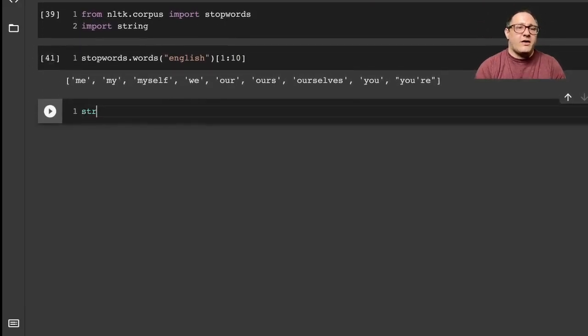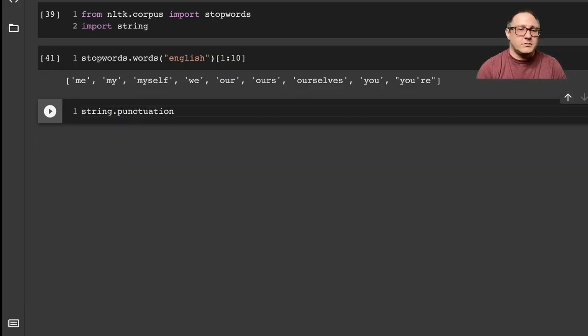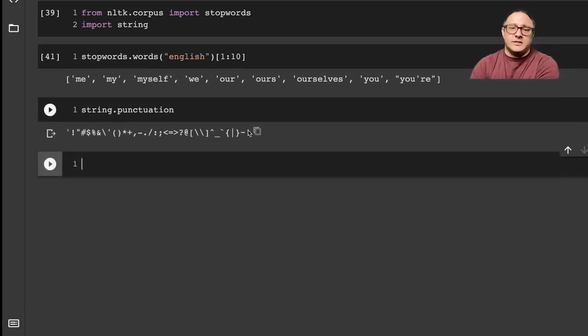Now, another thing that we have from the string package is punctuation. Okay, and so here you can see all the punctuation that we would wind up having. We need to also remove punctuation. So we want all of the periods, the dollar signs, the percent signs, all of that stuff needs to be removed. So let's go on and make a function that removes the punctuation, and maybe does some text pre-processing.